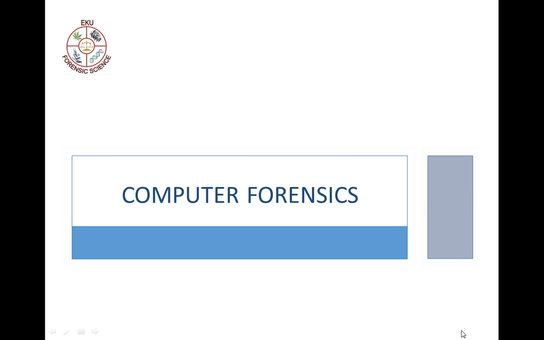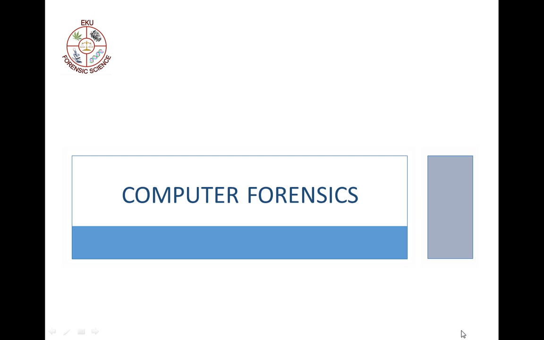Welcome to the final topic of Module 8, Computer Forensics. We will begin by defining computer forensics, and then we will list and discuss the various components of a computer. We will discuss how data is stored in a computer, and then define digital evidence. We will discuss the difference between visible and latent data, and finally, the 4 steps which are used in the handling of digital evidence.